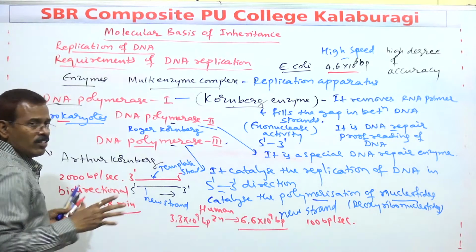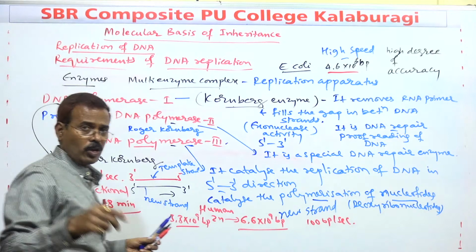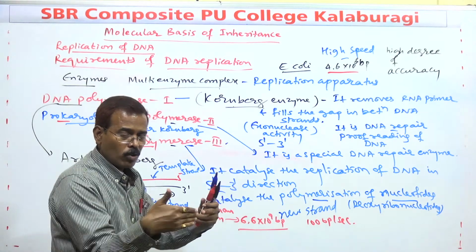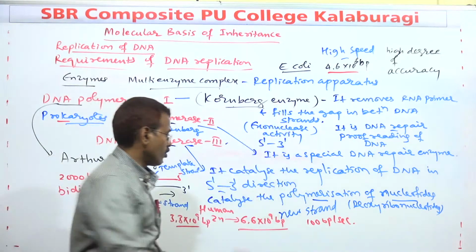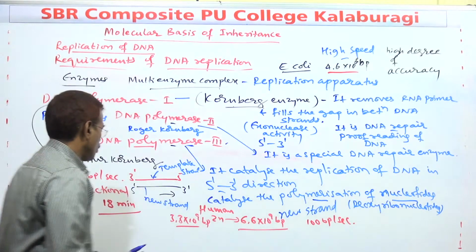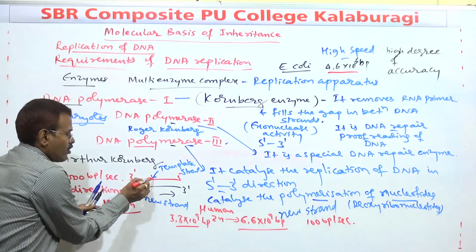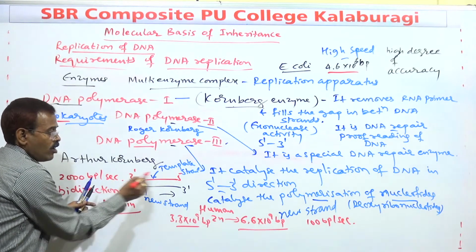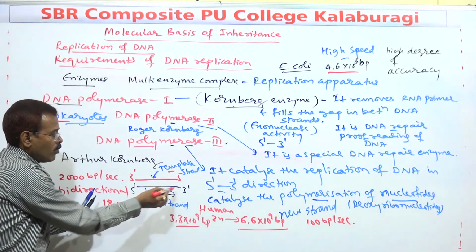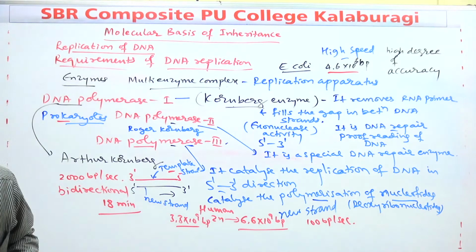So DNA polymerase is a very important enzyme which catalyzes the addition of nucleotides. Nucleotides are simple monomeric units. These monomeric units are joined to synthesize a long polymer. So that is what catalyzes the polymerization of the nucleotides, particularly in the 5' to 3' direction. The template parental strand has 3' to 5' polarity, and the new strand will be synthesized in the 5' to 3' direction. Remember this.